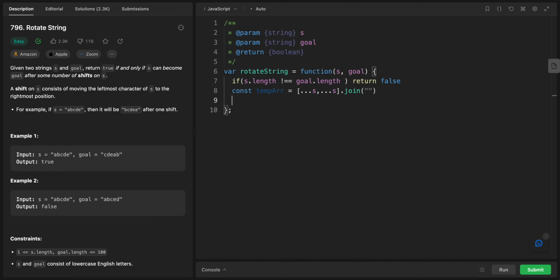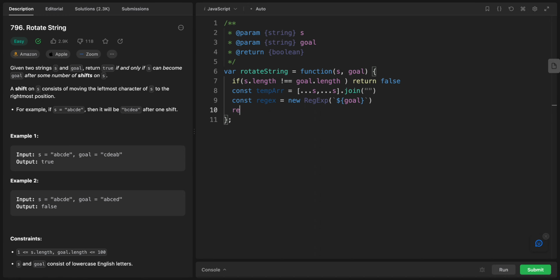By having all the possible rotations in this string, we can create a regular expression. We will call it regex, and we use the RegExp constructor, so new RegExp, and we put the goal, and I want to test it.